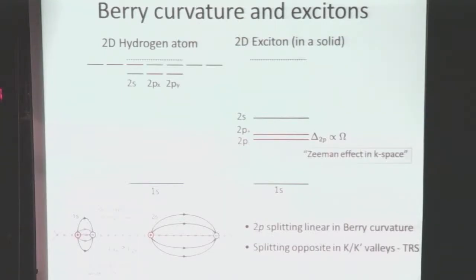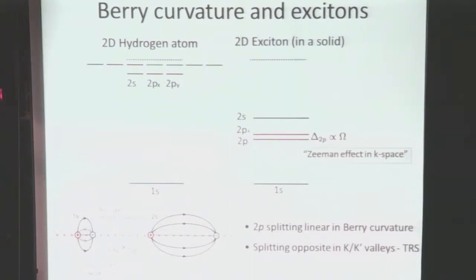The really interesting thing, in my opinion, is that if you analyze the system carefully, you find that the 2p orbitals actually are split. And the splitting is a direct consequence of the Berry curvature in the system. That is, we have a system in which the electrons in, say, the K valley, rotate in the counterclockwise direction. And this rotation actually couples to the excitonic states that also have rotation. And basically, whether you are co-rotating or counter-rotating results in a different energy and a different energy splitting for the 2p plus and 2p minus states.